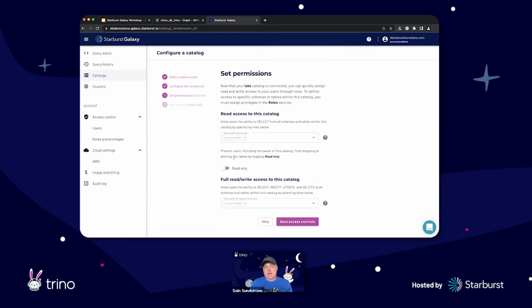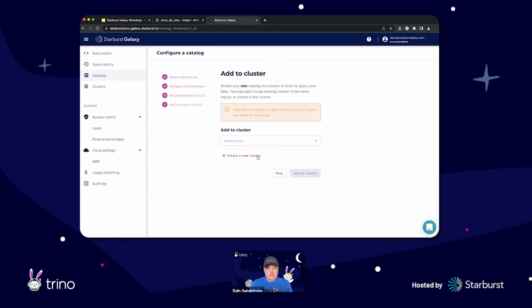Next thing, this gets into the RBAC. When you're setting up a new catalog, you can say, hey, I want to allow these roles to read anything in this catalog. I want to allow these roles to write anything in these catalogs. For now, I'm just going to leave this alone, but this is really useful when you're setting up new catalogs. Just be like, oh, let's allow the HR role to read all the data here. By default, I'm the account admin, so I will get read and write permissions to all this. And this just is creating insert, update, delete, select permissions, create permissions for those sorts of things.